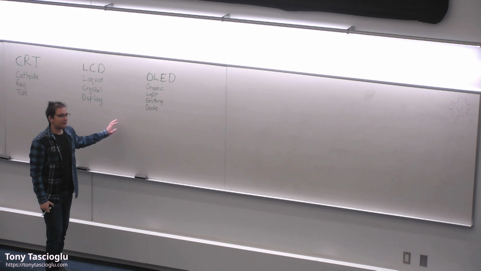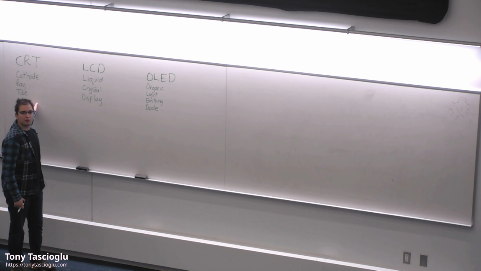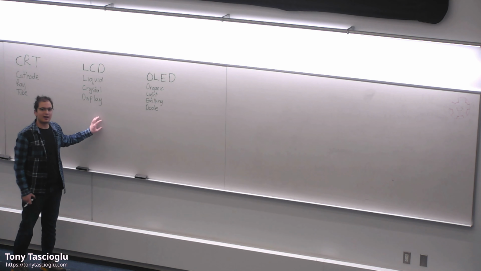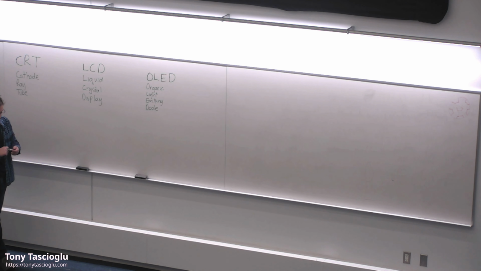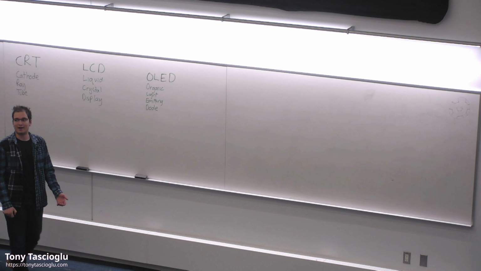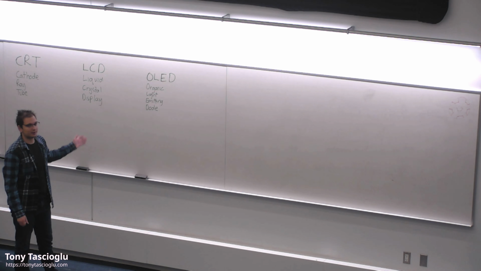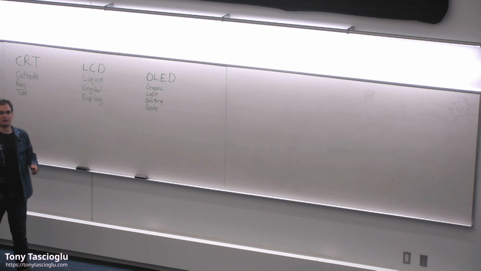As I said, everything before the 2000s was pretty much all CRTs. Then most of the LCDs, and now we're moving on to OLEDs. But within each of these, we also have lots of various categories. You've probably heard terms like IPS, VA, or TN getting tossed around. Those are all various subtypes of LCDs, and we'll explain these in a little bit more detail.